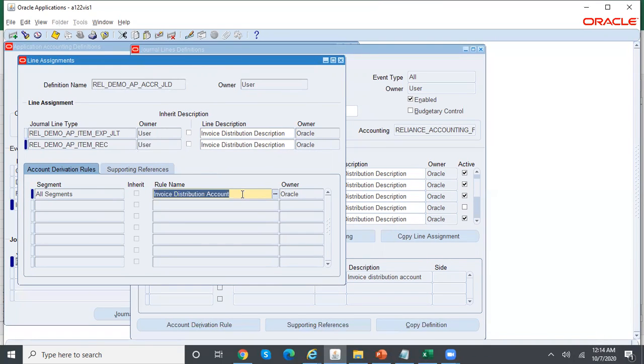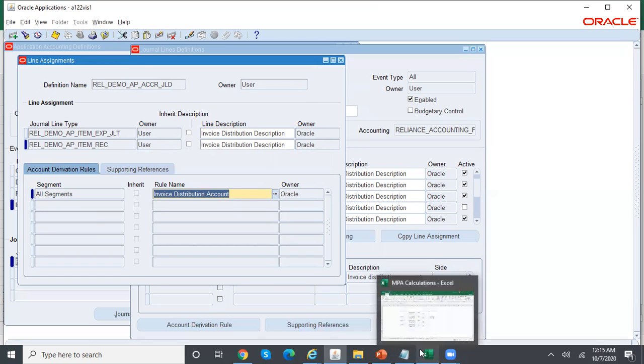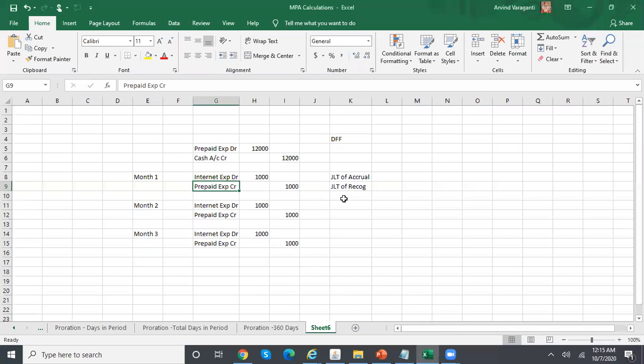And what we also need to do is, when the user is entering an original invoice, that is this particular invoice, he'll be entering in a DFF whether it's an insurance related, rent related, or internet related expense.